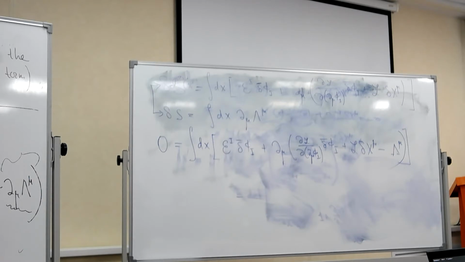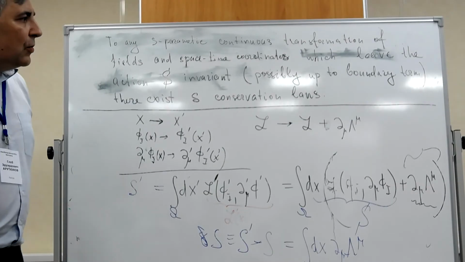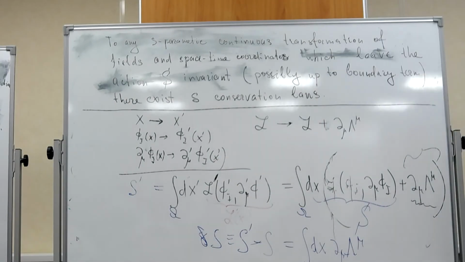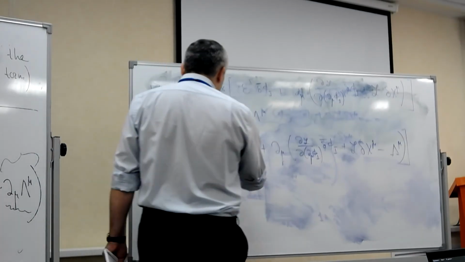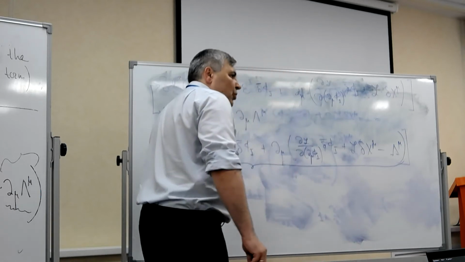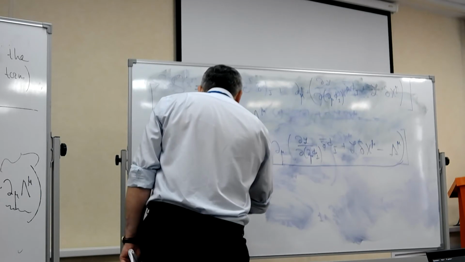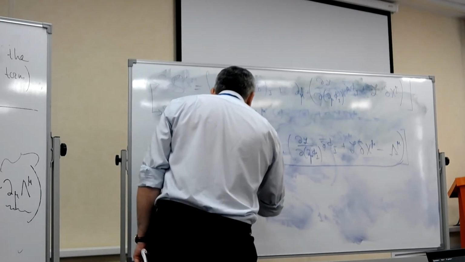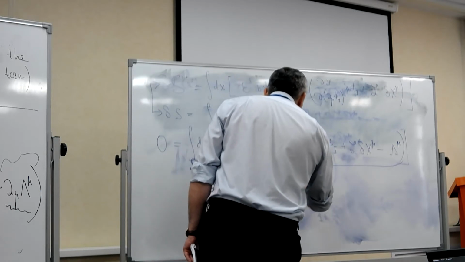There exists such a differential relation. This is a differential relation which involves variations of the form of the field delta bar phi I and the variations of the coordinates delta x mu. And the final step of the Noether theorem, when it says it gives conservation laws, it means that these dynamical invariants, or these conserved quantities, are conserved provided the Euler-Lagrange equations are satisfied. And that means that if the Euler-Lagrange equations are satisfied, this expression is valid all the time.